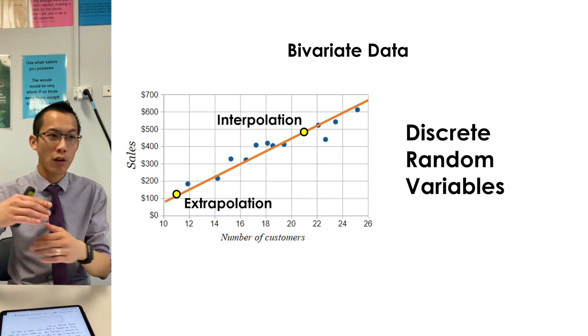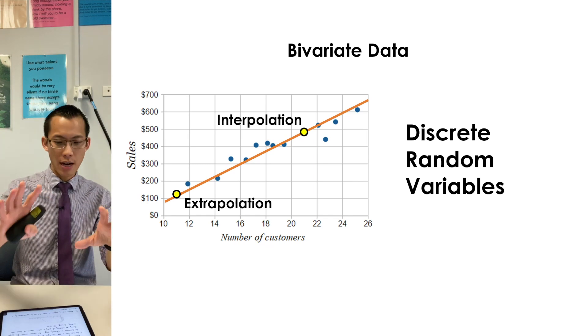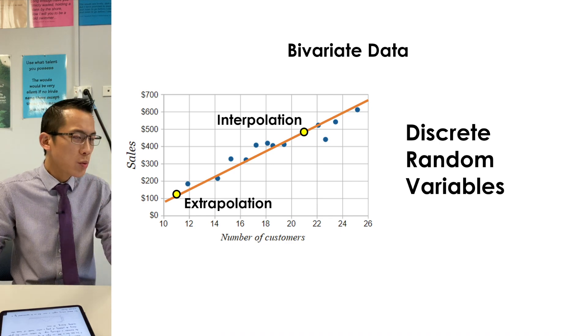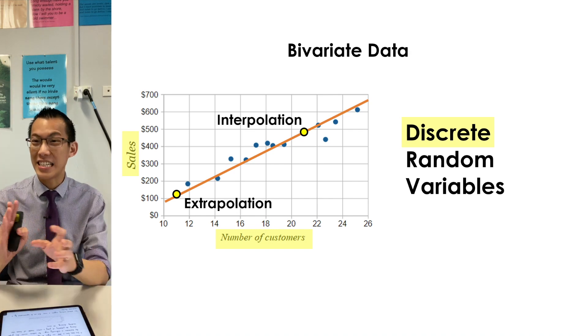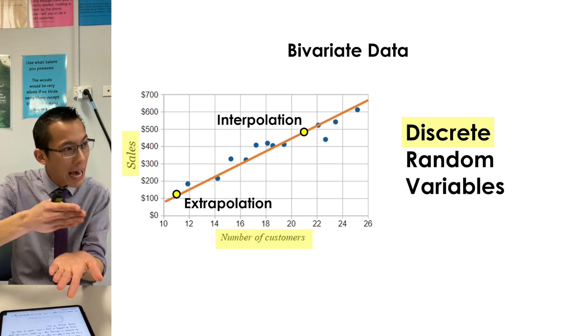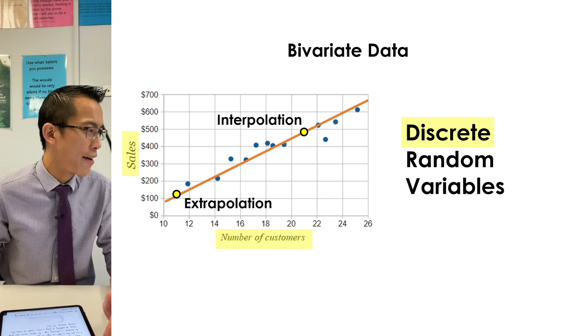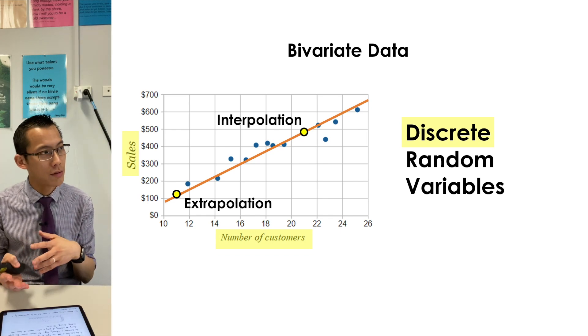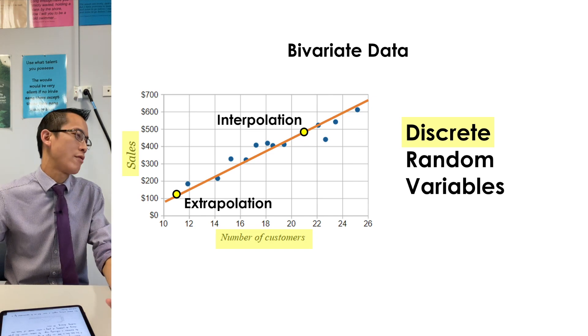So that's all really helpful. I just hope that sort of jogs your memory. The important thing that I want to get across to you, which is our bridge into today's new content, is that everything we looked at in bivariate data, closely anyway, everything we really investigated, was what we call a discrete random variable. Now, I hope that that phrase is sort of somewhere kicking around in your brain, but maybe you don't remember what it means. Variable, of course, refers to the fact that you've got quantities that change, like sales numbers. They go up and they go down. Random means there is some kind of sense that each different thing is equally likely, each different outcome. And this word discrete, this is the one I really want to focus on. Discrete means that you've got separate values. Distinct values is the way that I used to remember it. Discrete means distinct.